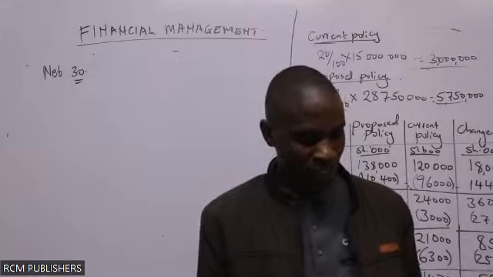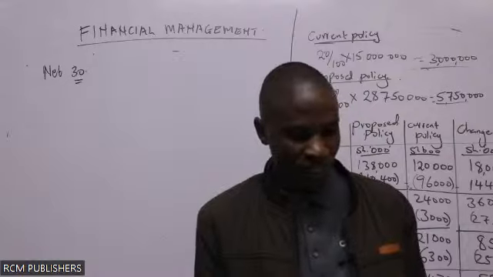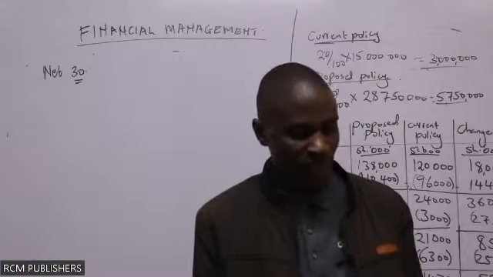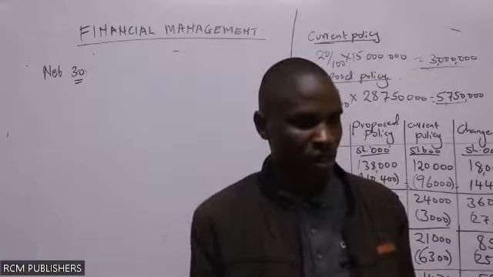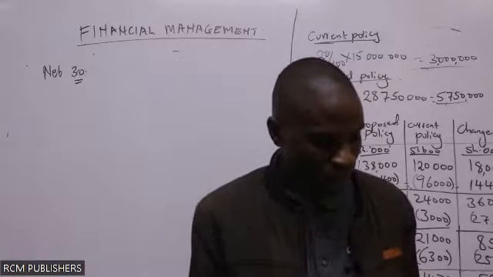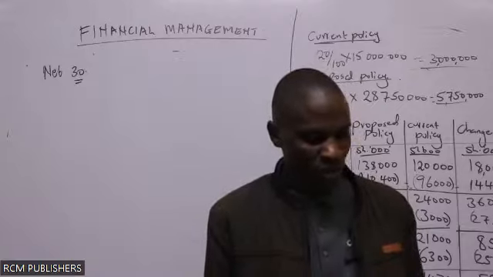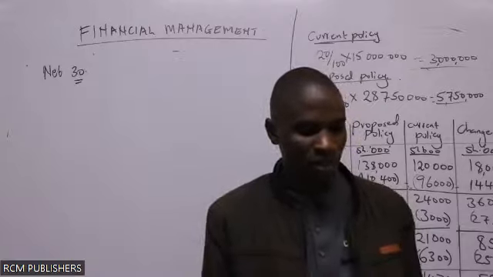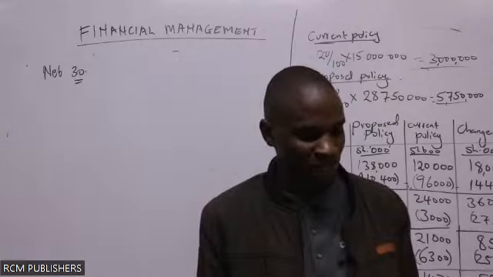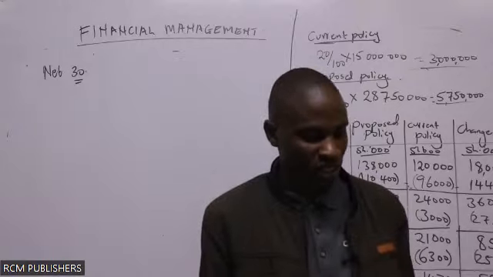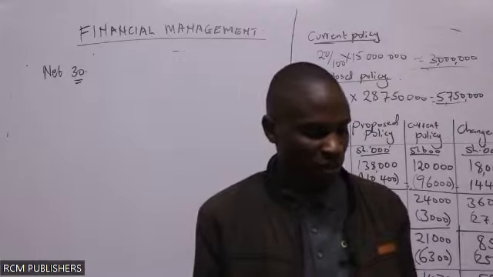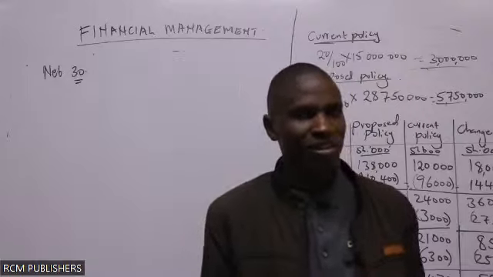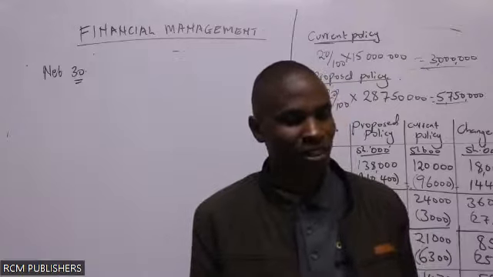If there is a change in the firm's credit policy, it is expected that 60% of the credit customers will benefit from the cash discount offer. The inventory level and variable costs are, however, expected to remain constant at 20% and 40% of the annual sales respectively. The firm's rate of return on investment, remember this is the one that helps us to compute the opportunity cost.